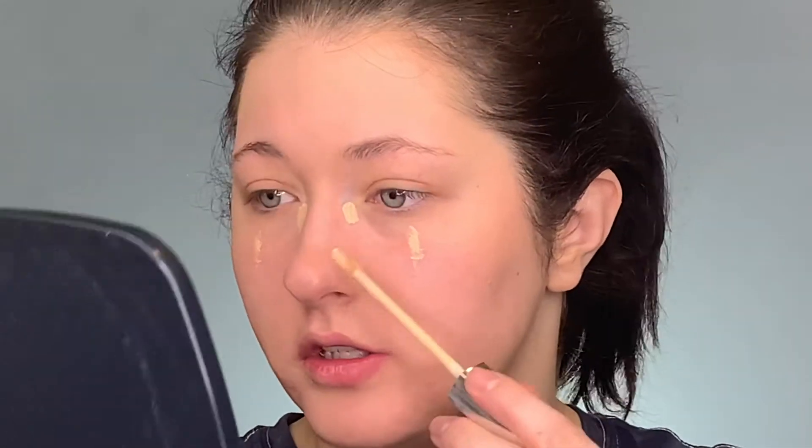So I'm going to move on to my complexion products. I'm going to be using the Neutrogena Healthy Skin Anti-Aging Perfector, and it just really helps even out the skin tone. Then I take the Neutrogena Radiant Cream Concealer, and this is just going to kind of do a little bit more concealing on some blemishes that I have, brighten the inner corners, and just conceal the under eyes a little bit.